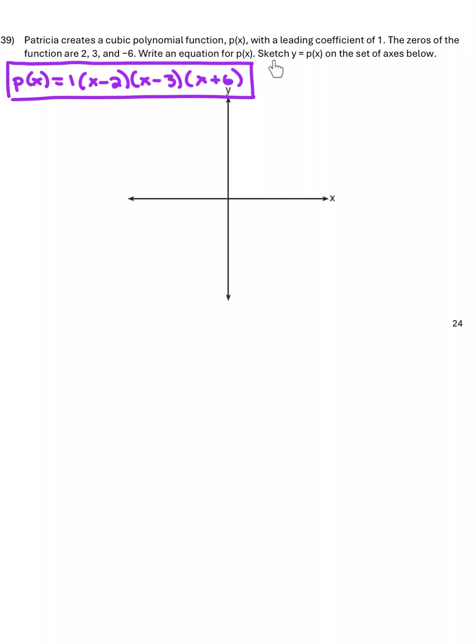Okay, now the next part says to sketch y equals p of x on the set of axes below. So take a look at what we know, right? The factors, the zeros, it's a cubic. We have a leading coefficient of positive 1. And see if you can sketch a graph of this. And by the way, a sketch does not mean you have to have accurate points like we did in number 38. It means you just sketch the important points, so like your intercepts. In this case, we should know our x-intercepts. And then you want to have the general direction and shape of the graph. So hit pause and give it a try. And then when you're done, you can hit play.